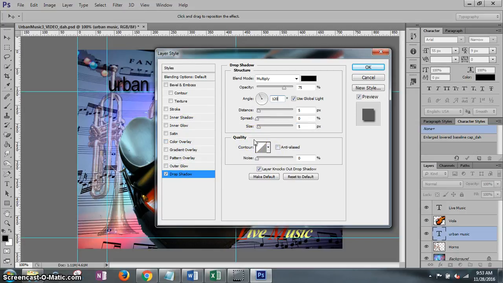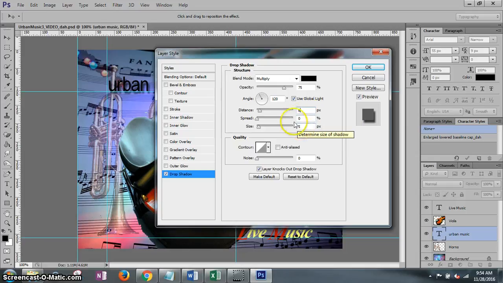All right. It says double click the number in the distance box. That says 5. We're going to type 8 instead. And you see how that shadow changes a little bit more. And then it says you can create your own layer style in the layer style dialog box by selecting the style settings, clicking new style if you want to define a new one, and then typing a new name or accepting the default. Then clicking OK, and the new style locks in and appears as a preset when you go to your layer style button again. We're not doing that now. All we did was switch up the angle to 120, the distance to 8.